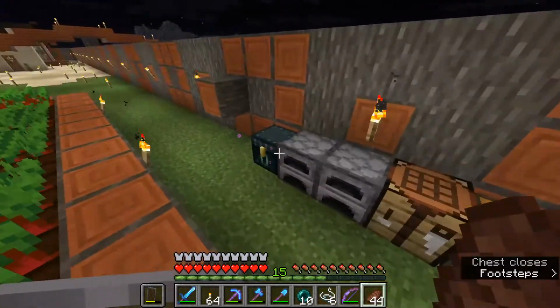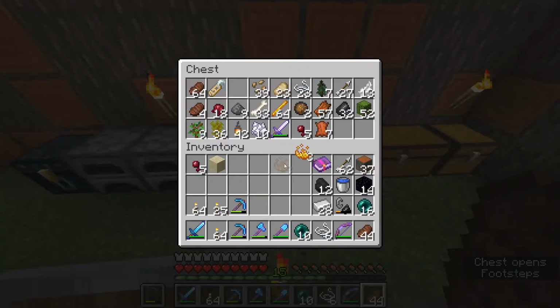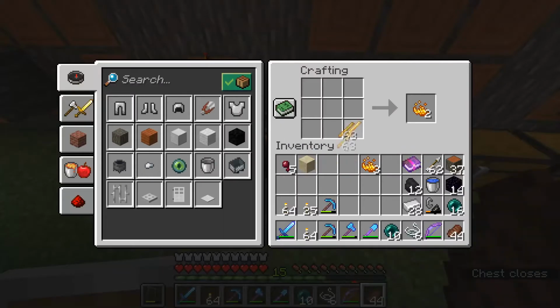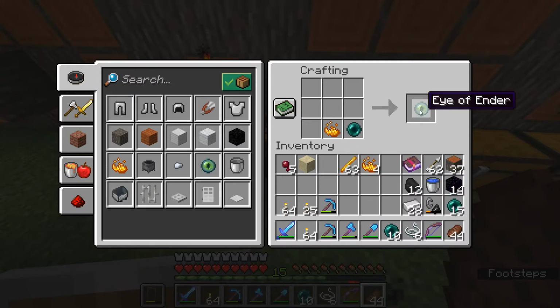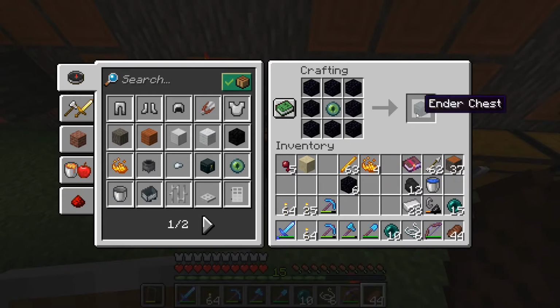Now, to make one of these chests, you have to first get some blaze rods from the Nether, from some blazes, and turn those into blaze powder. So you go ahead and just put them in the crafting window like so, and you get blaze powder. And then you'll place an ender pearl. Oh, can we place an ender pearl? There we go. And a blaze powder to get an eye of ender. We can then take some obsidian and surround it like a chest, and then we get an ender chest like so.